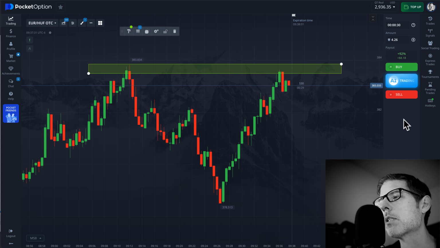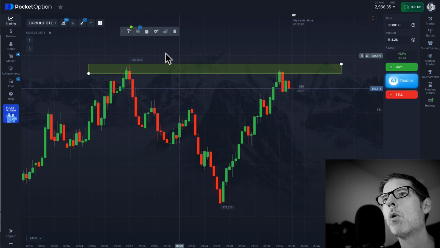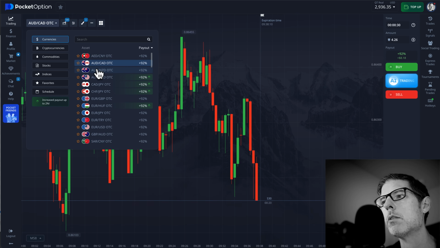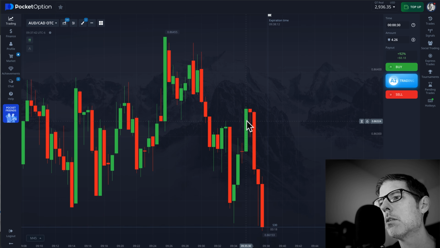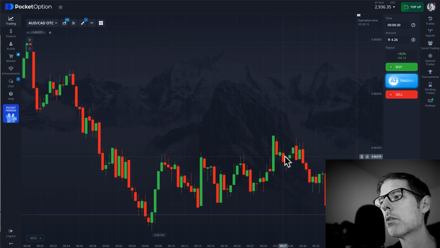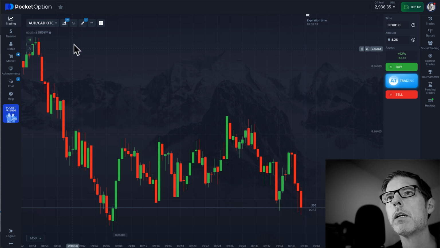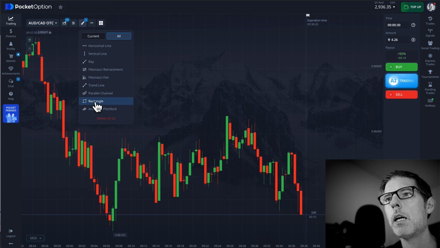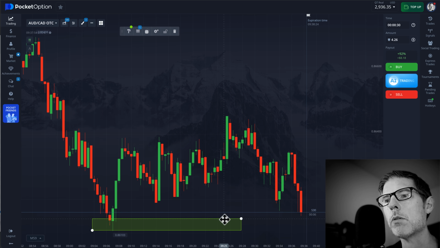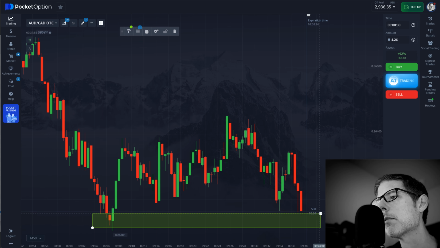So are we going to wait for this to come up to this zone once more? Or should we change the chart? Let's see what else is out there. Let's take a few more trades. Ooh, check this out. It's coming down here. This looks interesting. We've been on OddCAD before, but we haven't had the price come down this low yet. So here's our little zone down here.